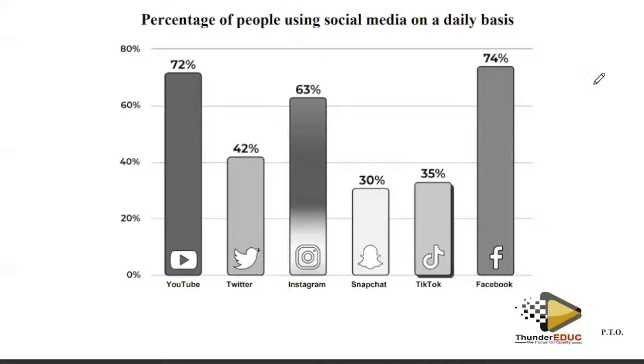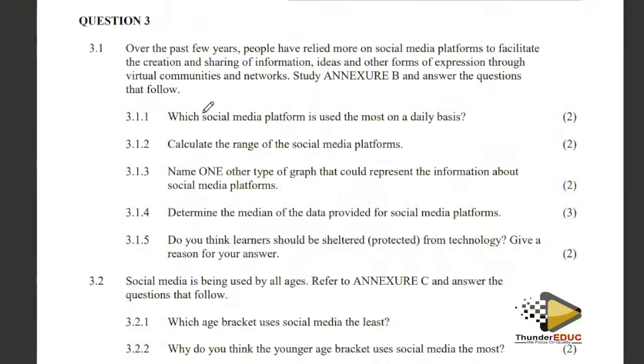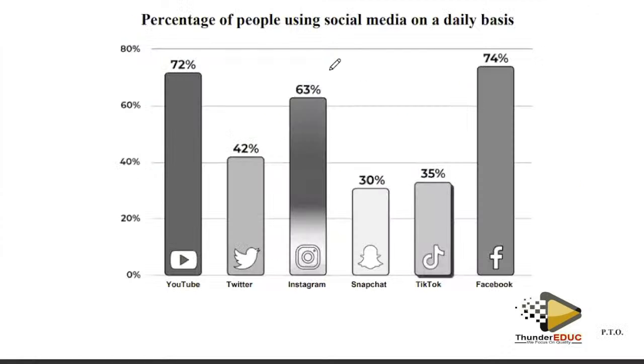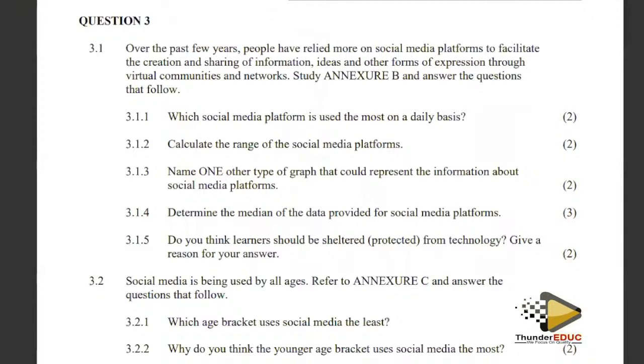All right, here we have the social medias that we have. We have YouTube, Twitter, Instagram, Snapchat, TikTok, and Facebook. These are the forms that we have here. The question says, which social media platform is used the most on a daily basis? When we go back and we look at our annexure here, the one with the highest percentage gets it all. So here we say it was Facebook. Yes, it's Facebook.